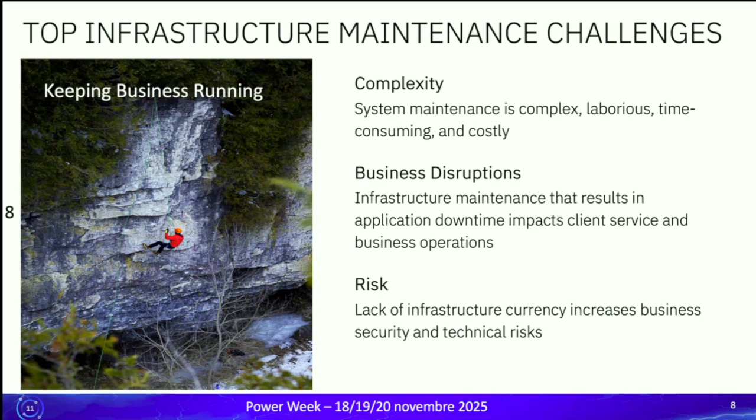And then the last item is around risk. How important is it to have your server running on the latest firmware or the application running on the latest level? What is that risk to you? So when you put all this together, you're thinking, well, how do I manage this?